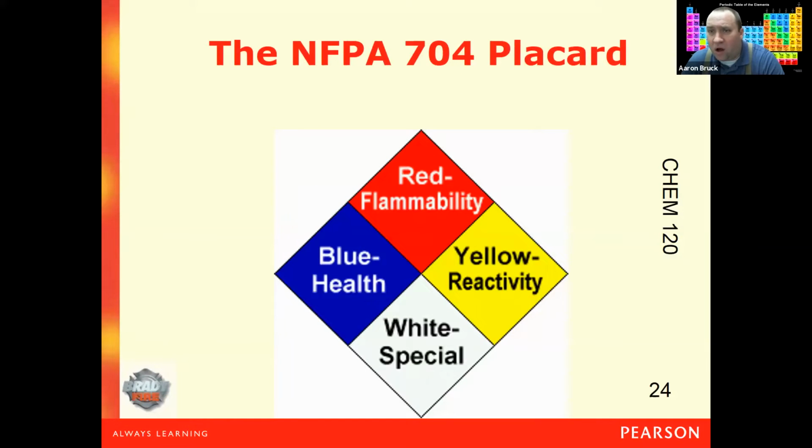But that's where we're going to call it a day for today. On Monday, we will finish up this chapter by talking about the NFPA 704 placard, which is the other most common kind of placarding system here in the United States. And then we will finish by talking about the global harmonized system, the GHS, which uses a lot of those same pictograms to convey various kinds of hazards in other ways.